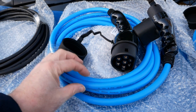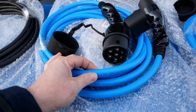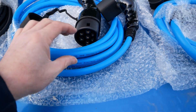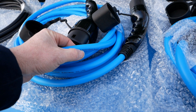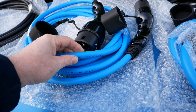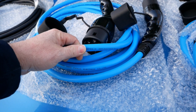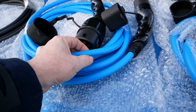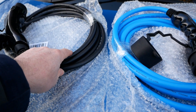A 32 amp cable has exactly the same setup but is thicker because it has to carry 32 amps down the cores rather than 16. Looking at the writing on the cable you'll see three cores at six millimetres squared, plus the two communicating pins. If you don't have a sticker and can't compare it against another cable, look at the core size: three cores at 6mm squared means 32 amp, three cores at 2.5mm squared means 16 amp.